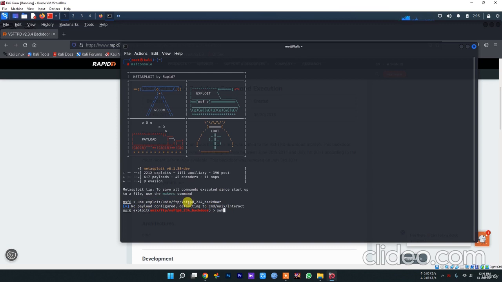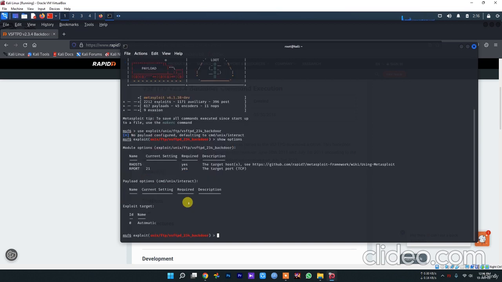So just type show options to show all the options. As you can see, there is no rhost selected, only rport is selected, so we have to set our rhost. The command you need to use to set rhost is just type set rhost, and type the IP address of our Metasploitable machine, 192.168.